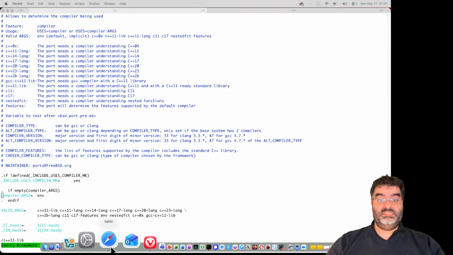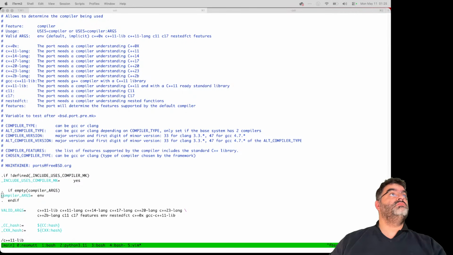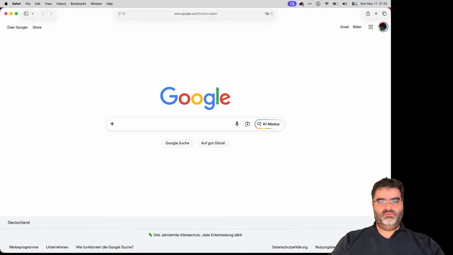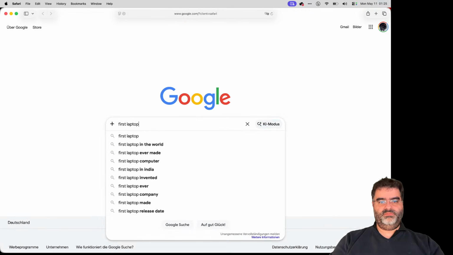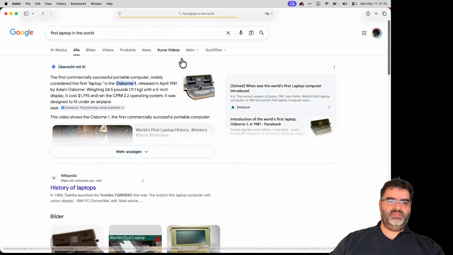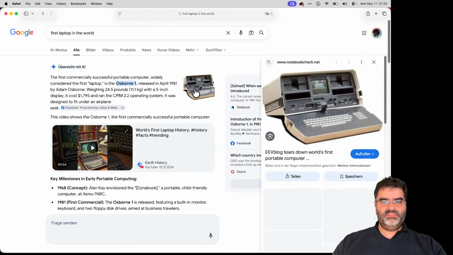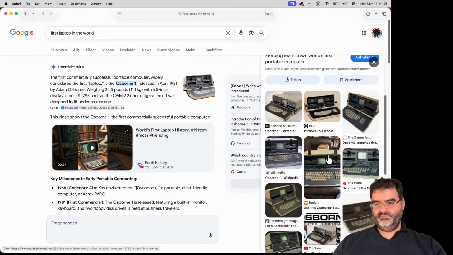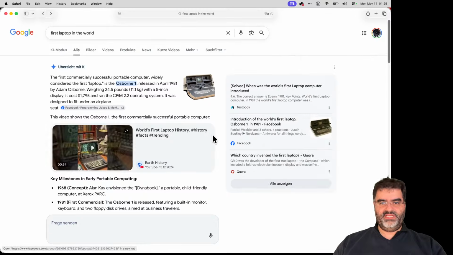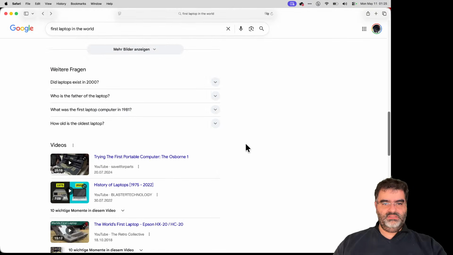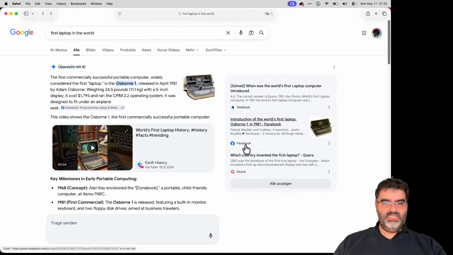At least in Portugal. When was the first laptop? Let me see. First laptop in the world ever made. The Osborne one, yes. 81, exactly, beginning of the 80s, as I was saying. But the Osborne never had these kind of things.